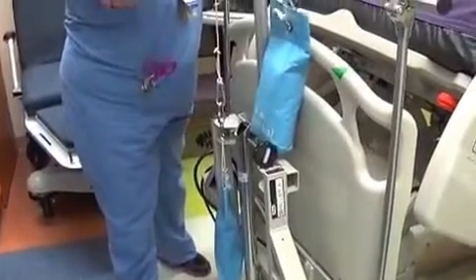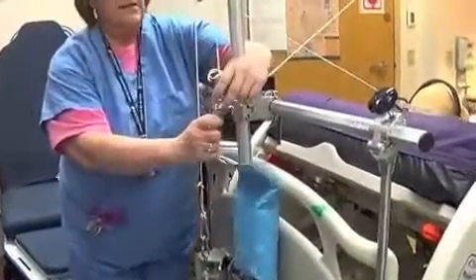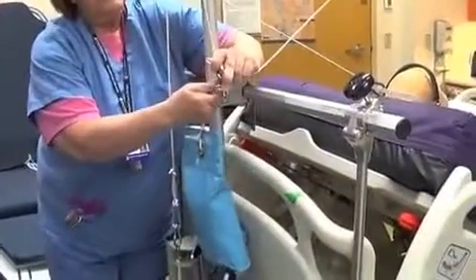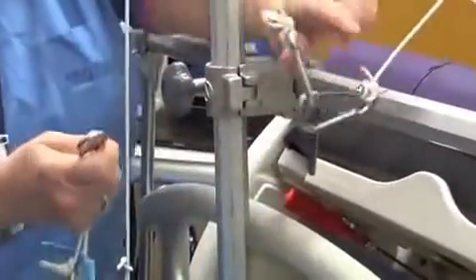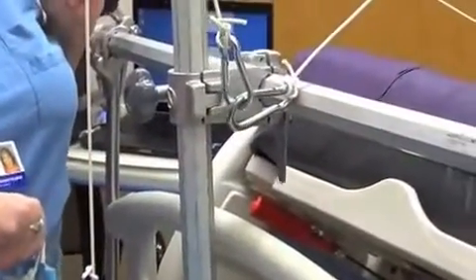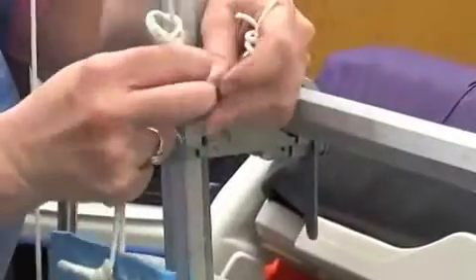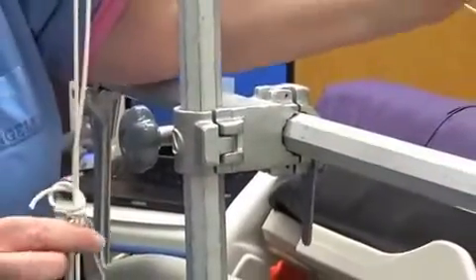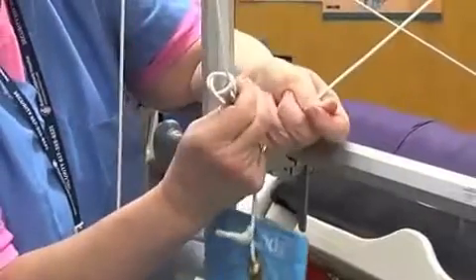A good way to take care of the 90-degree angle cording is to hook it like this so it stays out of the way. The parents don't get confused if they're ever helping the child. When you need to use it, you just unclip so that the cord can go into the halo and this can stay in the bed if they're going to sit up. This is just a good housekeeping way to keep things clear.